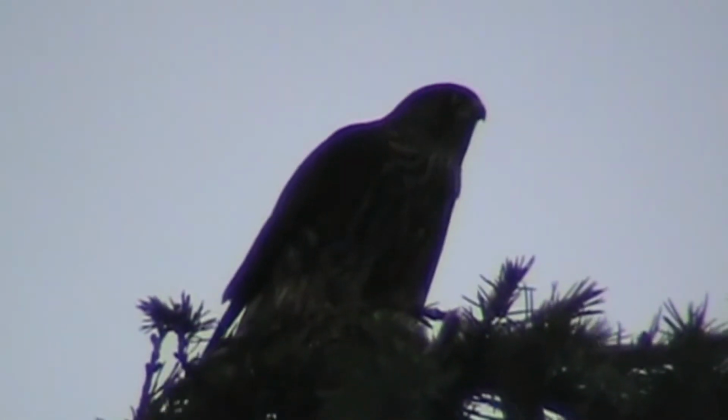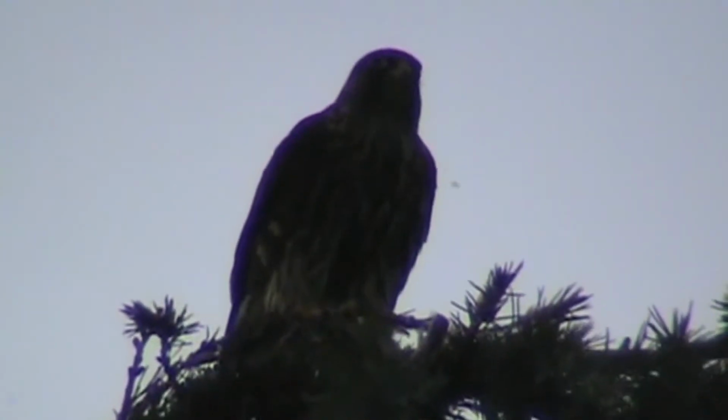We like that. I'll back off just a tiny bit here. There we go. And the feathers are flying. There's one just sailed down here by the camera, floated all the way to here. Maybe I'm only about, say, 40 feet from this bird. I'm getting feathers coming down near me now. They're just floating down here. So this is a fresh kill. Little guy is having a good time at it.